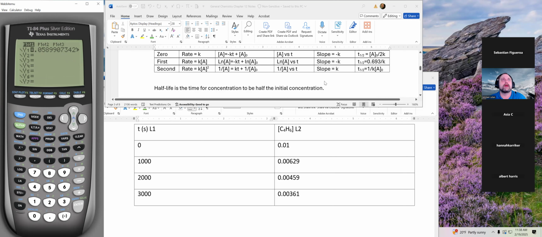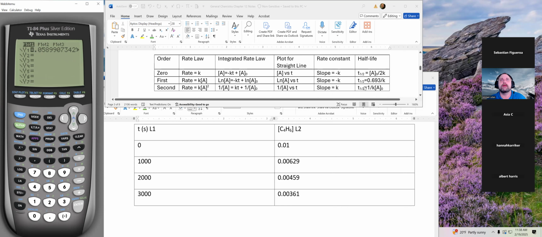So yeah. And then if they ask me to find the half-life, I could also plug it in here. And so 1 over K times the initial concentration, and my initial concentration was 0.01. All right. And so we could use that to find how long it takes for half of it to be gone, half of my concentration to be gone, which 0.0459, we can see it was pretty close at 2000, the first place. And so there's a second half-life where we lose half again.